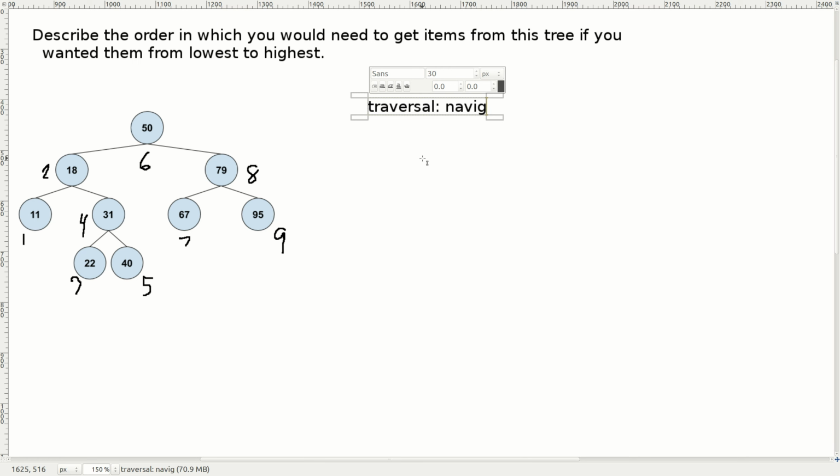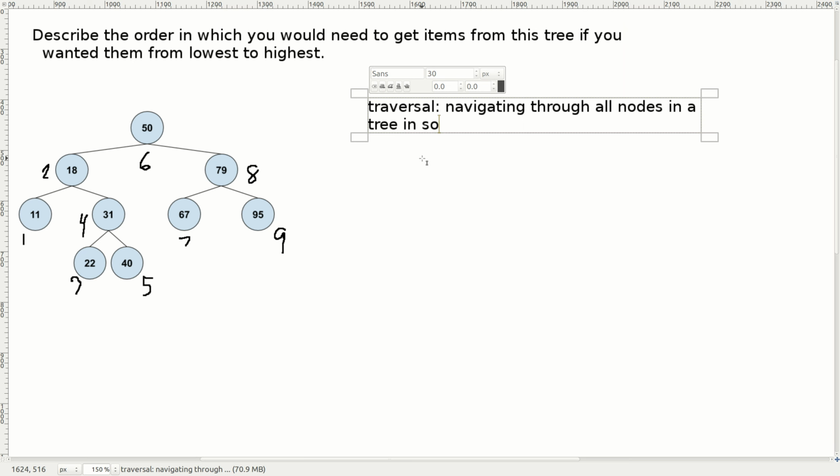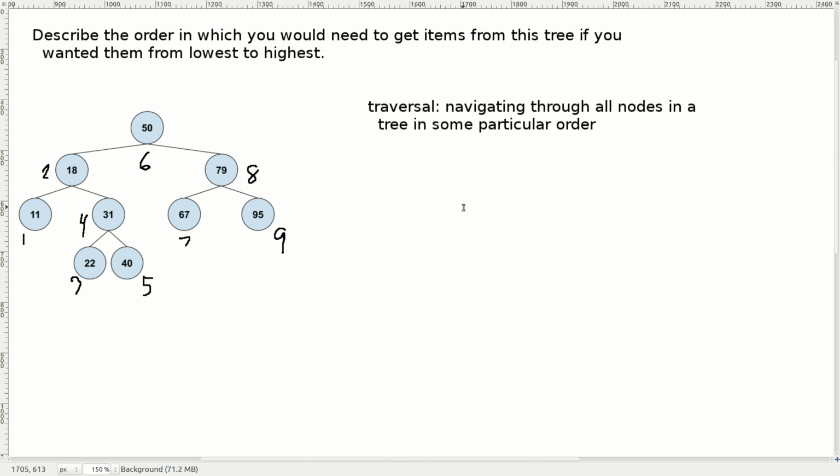So navigating through all nodes in a tree in some particular order. And we'll look at different traversals and the different orderings that they give us and why we might want this traversal in one situation, that traversal in another.